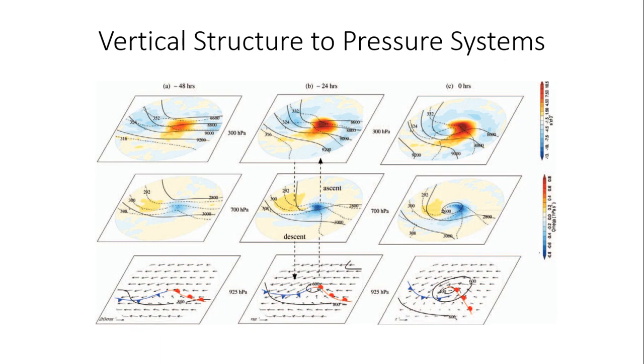Now, if we go up in the atmosphere above these surface pressure features, the upper levels of the atmosphere are going to support the further development of this area of low pressure at the surface through processes such as divergence, where the air spreads apart over the surface low. And so what I want you to get from this slide is that we not only pay attention to the surface, but we also look at various levels above the surface, such as 10,000 feet above the ground, 18,000 feet above the ground, up at the jet stream level, even as high as 30,000 feet above the ground. That all connects. It's all tied in together from the surface all the way up the upper atmosphere.